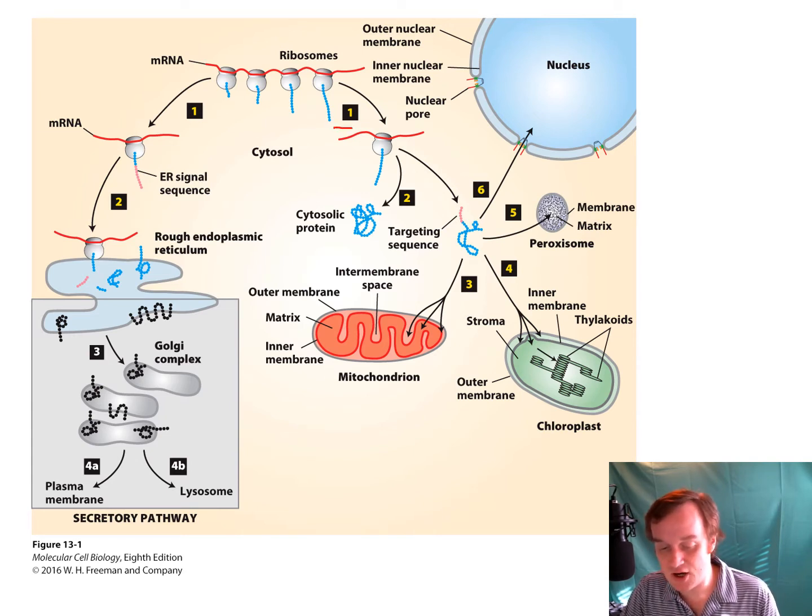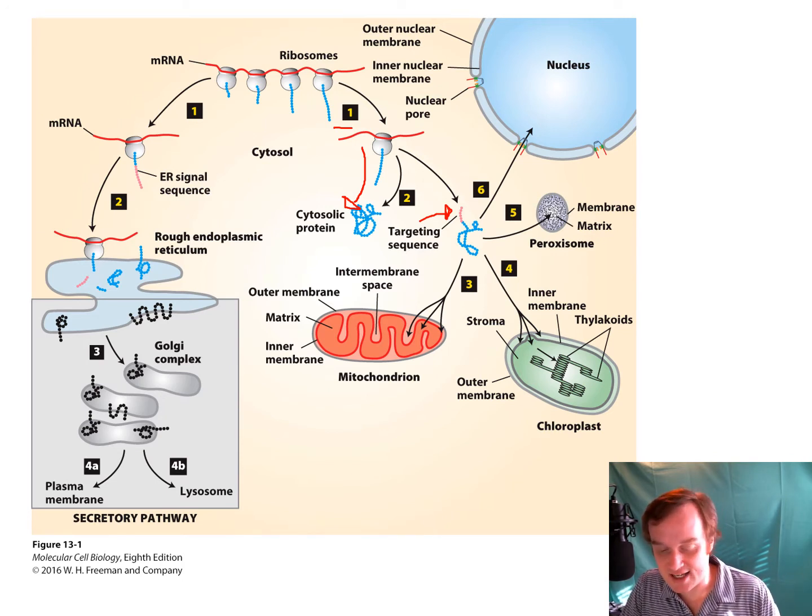First we have the translation of the mRNA into a cytosolic protein. And if that protein's job is to remain in the cytosol, then that's it. It gets translated and it's already in the right place, ta-da, and it's done. However, some proteins have to go to organelles or back to the nucleus or peroxisomes or things like that. On these proteins, there will be a targeting sequence, whether at the C-terminal or N-terminal end of the protein, that is meant to help traffic that protein to its proper destination.